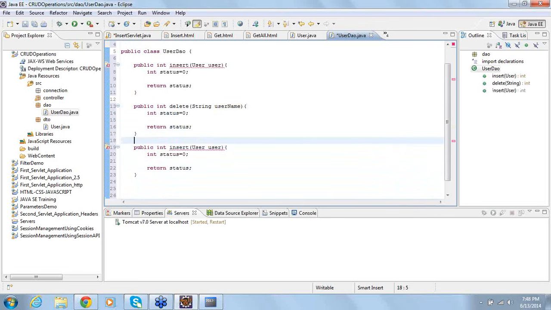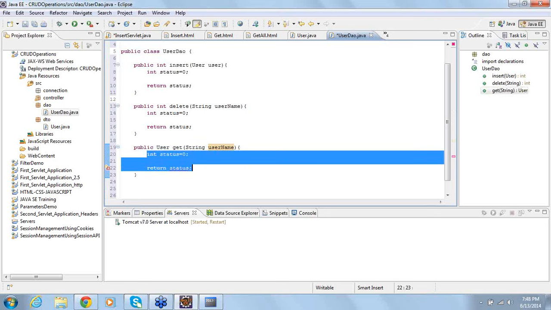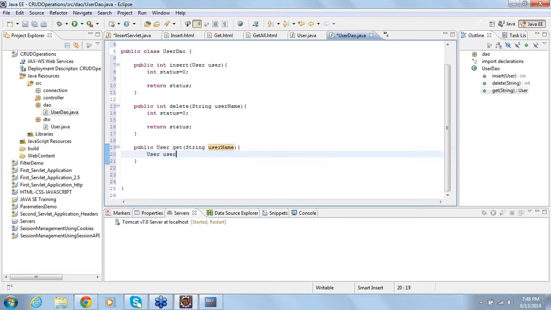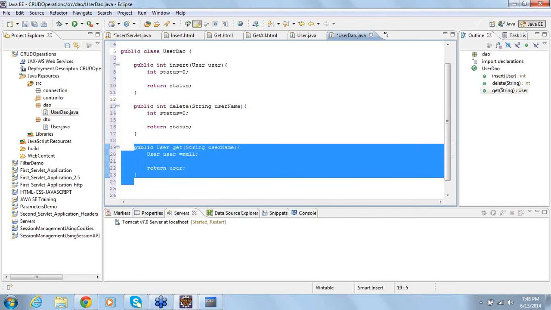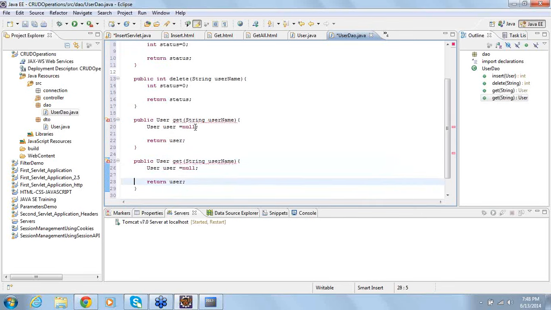Next is to get a record, and to get a record you don't need the user object, you again need a username, the unique username. Then you have one more, get all.